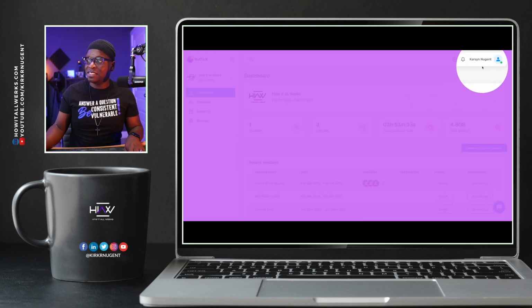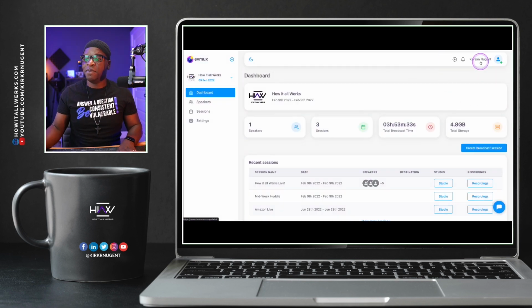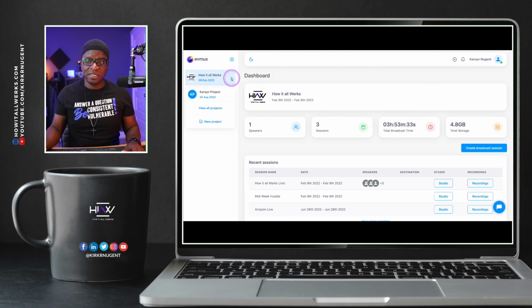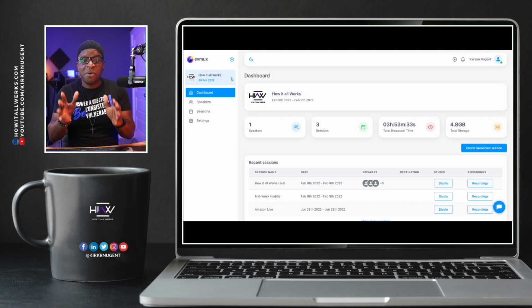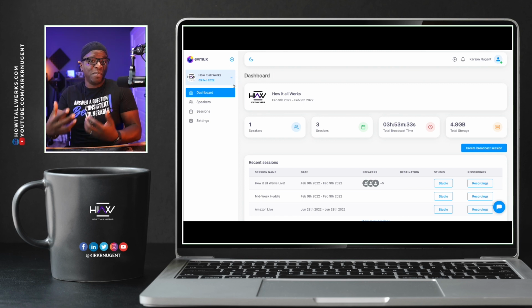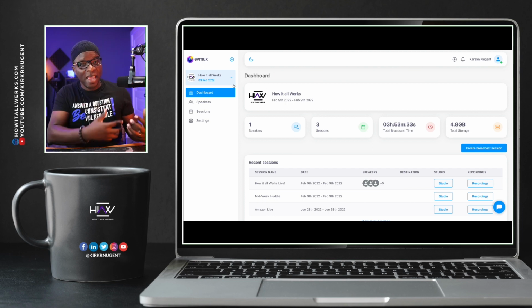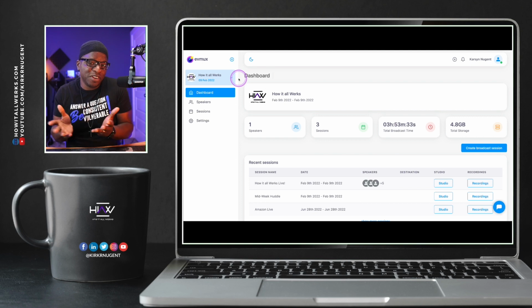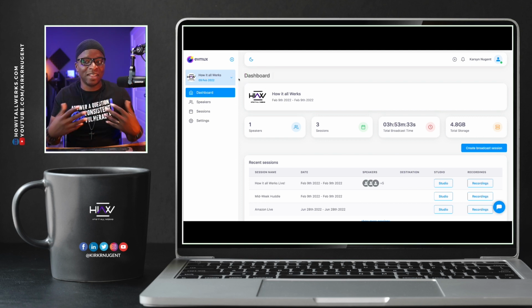Now keep in mind, this hasn't changed. This is still Carson Nugent up here in the top corner. But now we actually have access to the entire project for How It All Works. You can see that there's the Carson project and there's the How It All Works project. So now we have access to this entire project of How It All Works, all the different things that I set up under my account, which is a paid account, pro account. I can now access them under my son's account, it can be accessed as a collaborator.